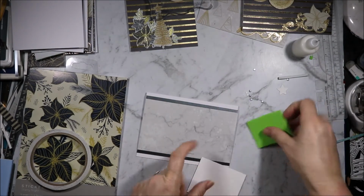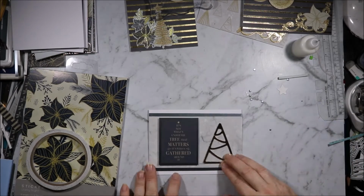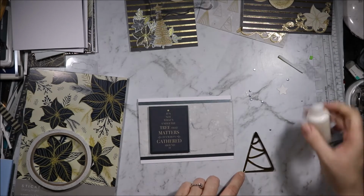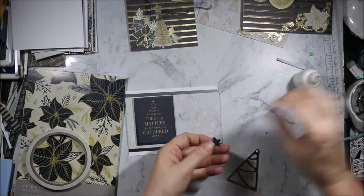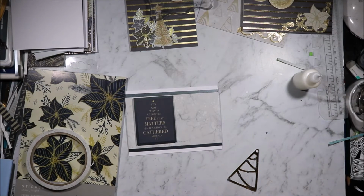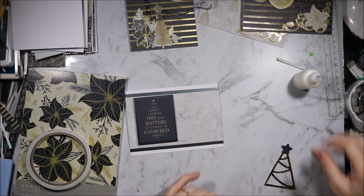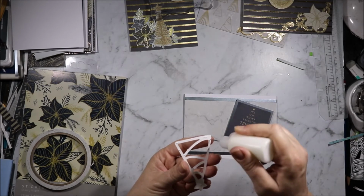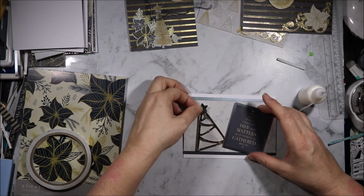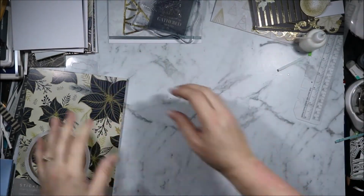Matted that onto the same foil, and now I'm going to put some foam on the back. I want to stick some of these circles on the tree. Then on the top I used a stamp set that I don't know where I've put. It was a Lawn Fawn stamp set that had this star in it. I thought it would look really good on here. I'm going to add some glue to the back of this, just thin lines. It's easier to add glue than tape. I'll get into all the corners. Then some glue on the back of this one, and I'll put that aside to dry.